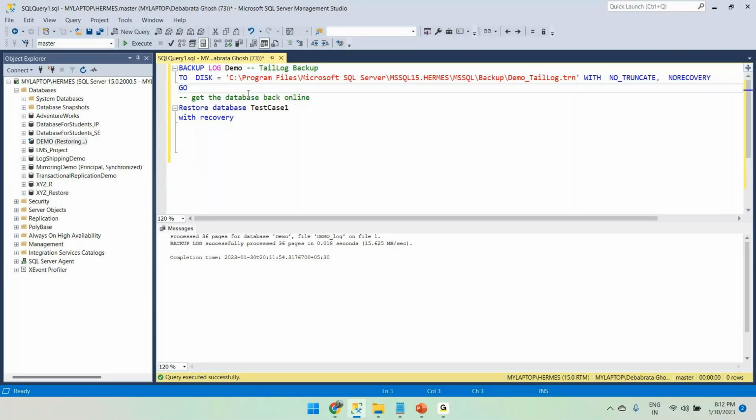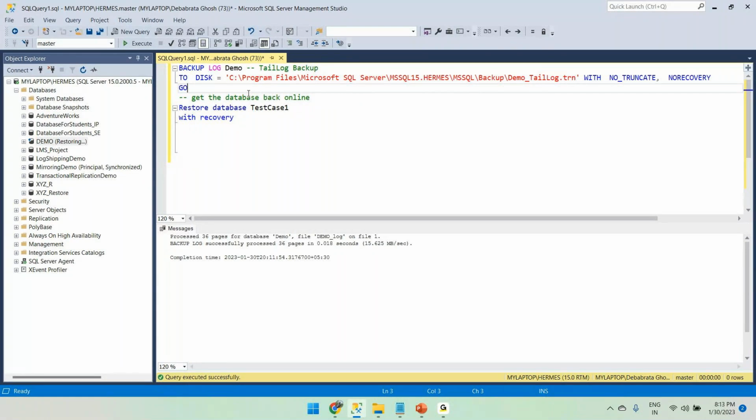Devabrata, yes. Saurabh here. One question. Yeah, tell me. So, talking about this tail log backup file, what I am understanding is we won't be taking backup of this in a running database, right?